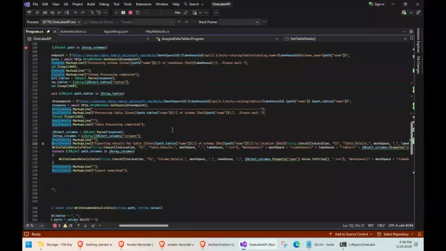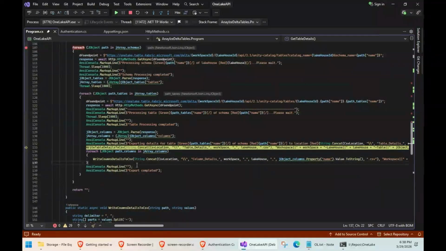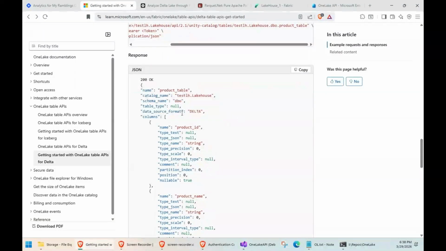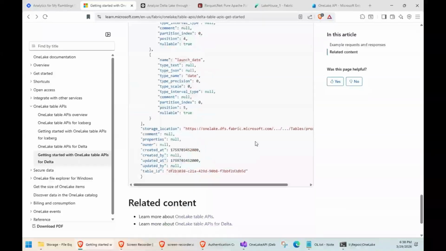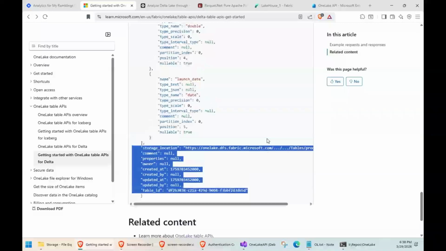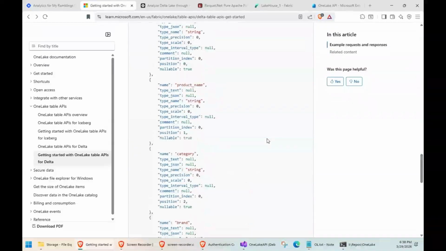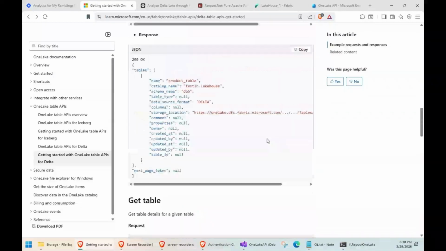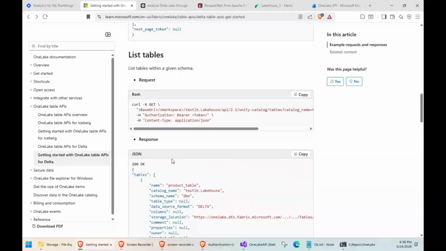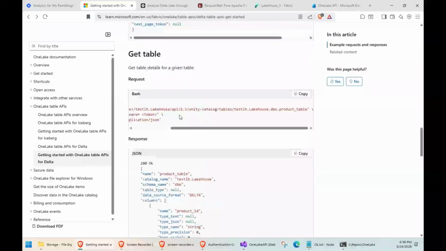So the first thing it's going to export is the table details, the table metadata, like the name, column, the data source format, the ID, storage location, and the user creation details. One more thing I wanted to highlight: this list table API doesn't get the same details as the get table for a table.